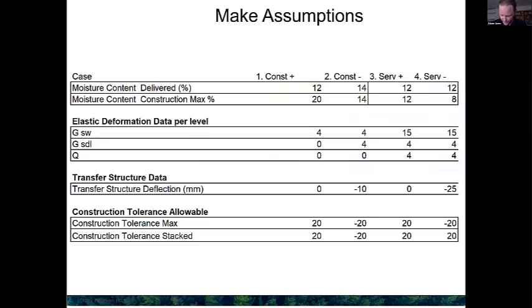So I'll get through this slightly on the quick side. Number one, the first thing we need to do is make assumptions. So what's the moisture? Have a chat to the installer and the builder. What moisture content can we assume it's going to get to? Do we have a moisture content plan to control it?